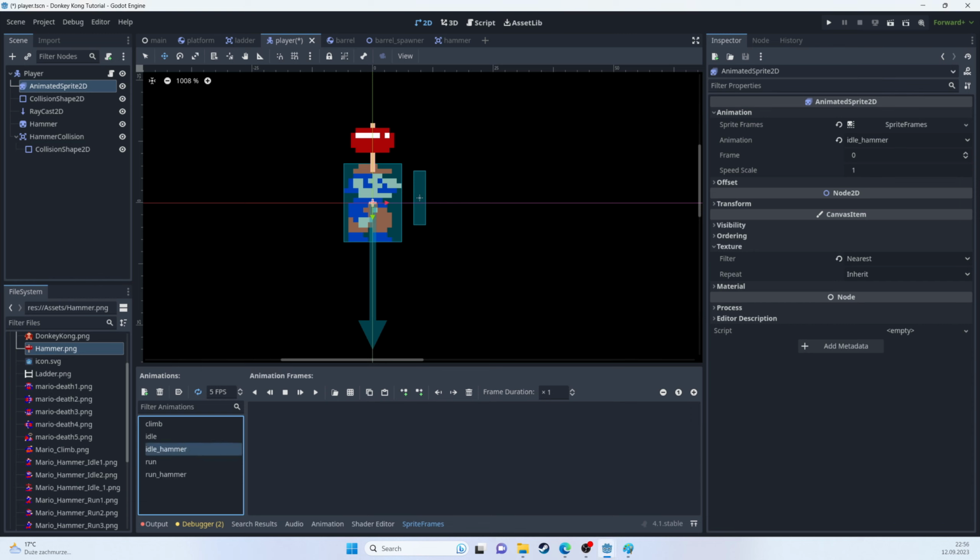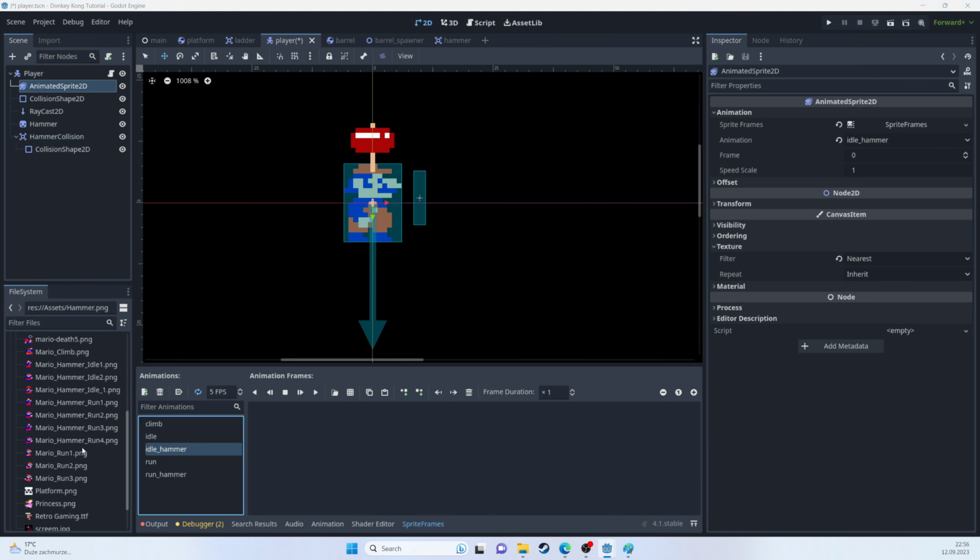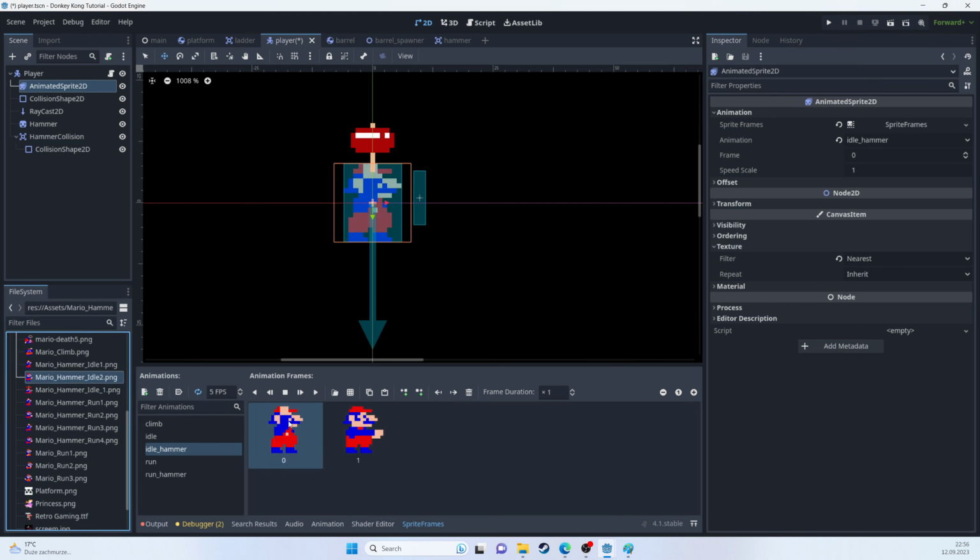And for the idle hammer animation, we have Mario hammer idle 1 and 2, and you can see him smashing it with the speed of 12 FPS.